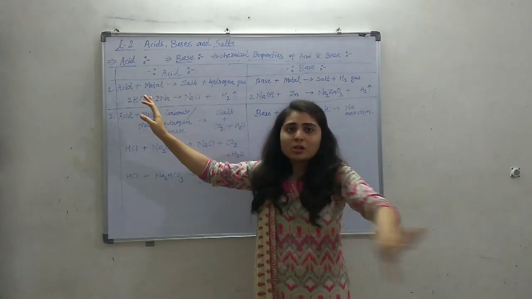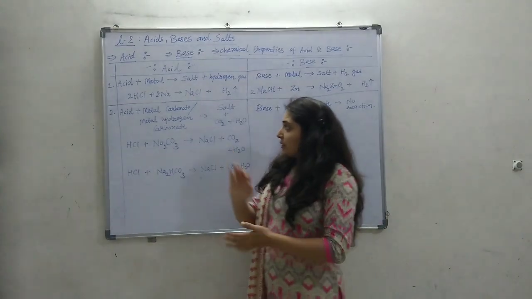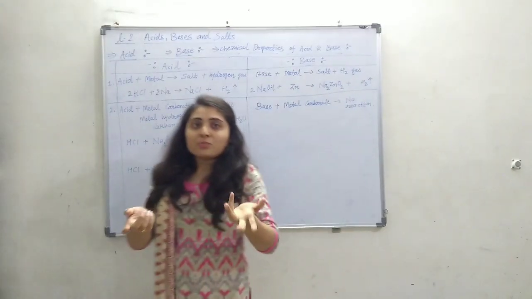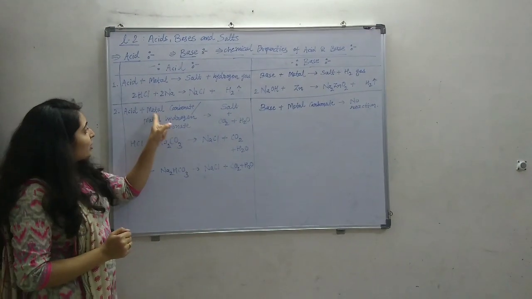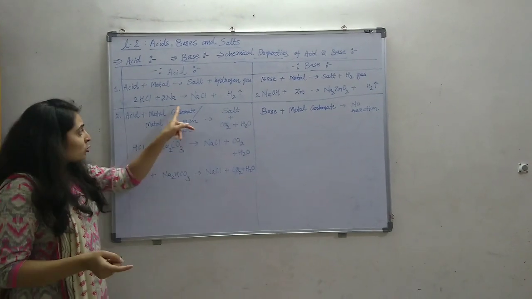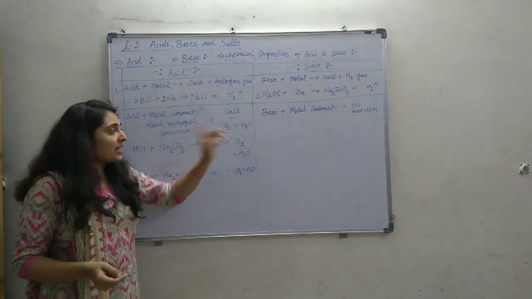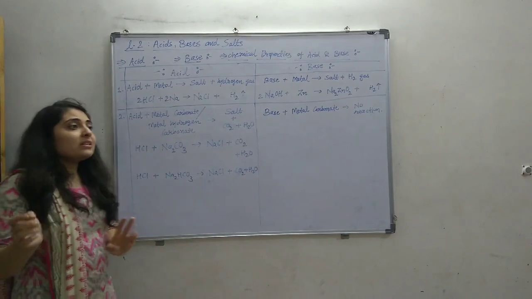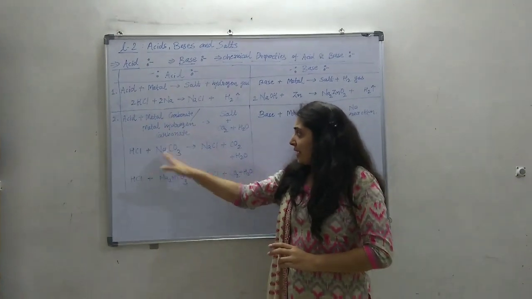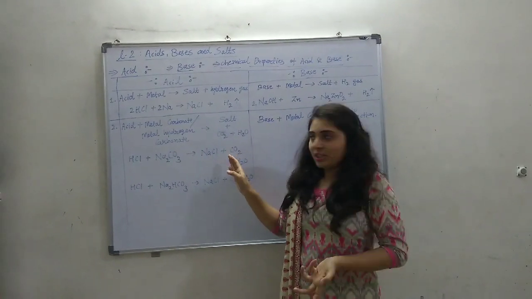But acid reacts with all the metals. Any acid with any metal gives salt and hydrogen gas. Further, acid with metal carbonate. The carbonate means CO3. So acid with metal carbonate or metal hydrogen carbonate, that is HCO3, makes salt, CO2, carbon dioxide and water. Any metal carbonate or metal hydrogen carbonate reacting with acid, as it is CO3 carbonate, carbon dioxide will definitely be released.